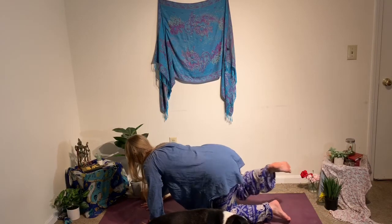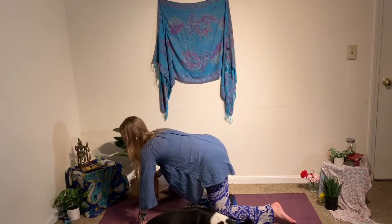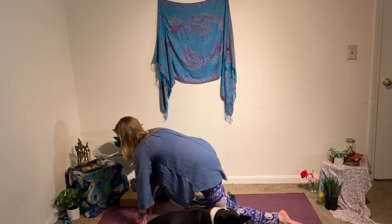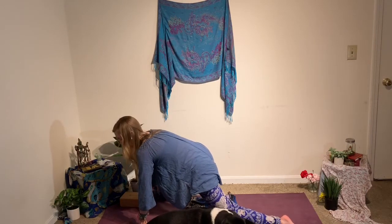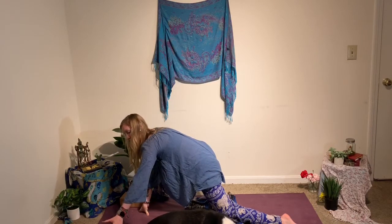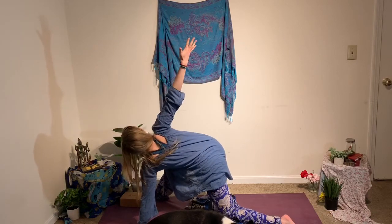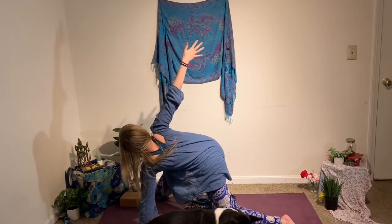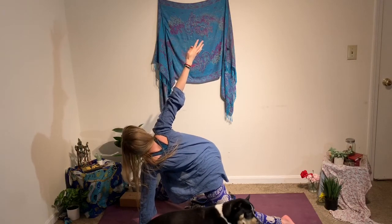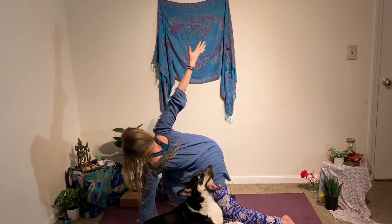As you exhale, step the right foot out wide of the hands. Maybe it even comes off the mat if that feels best in the body to do so. For this wide open twist, you might scoot your back kneecap back just a touch. You might walk your left hand a little wider. You might rotate the left fingertips outward towards the long edge of the mat as you reach your right arm up to the ceiling. And if all of that still doesn't feel spacious enough, you could tilt the right kneecap out towards the right side. So really creating space for the middle section of the body.